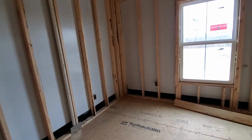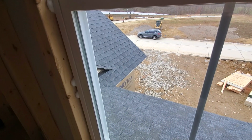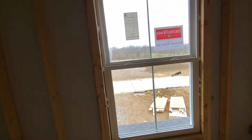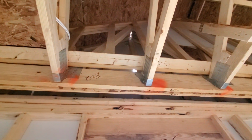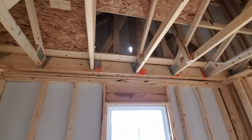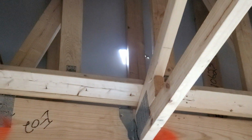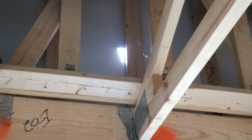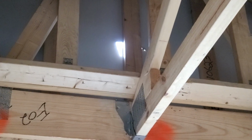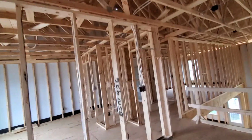Now, the county inspector is coming to look at the outside of the insulation of the house, the dryline barrier. Most of it looks very good. There's a few spots where you see daylight up there. And this is the part we were really noticing, right there. If I can zoom in here, see that's a hole from the outside. When the inspector sees that, they're probably going to patch it before he comes. That needs to be sealed up on the outside so there's no light coming through. But other than that, it's really looking good.